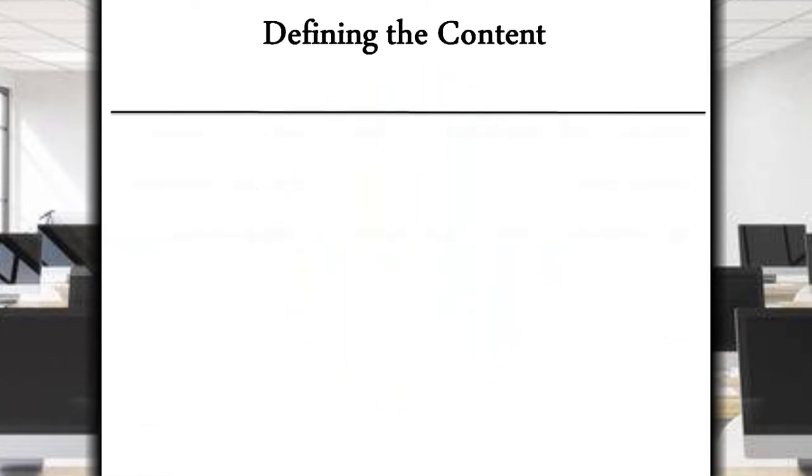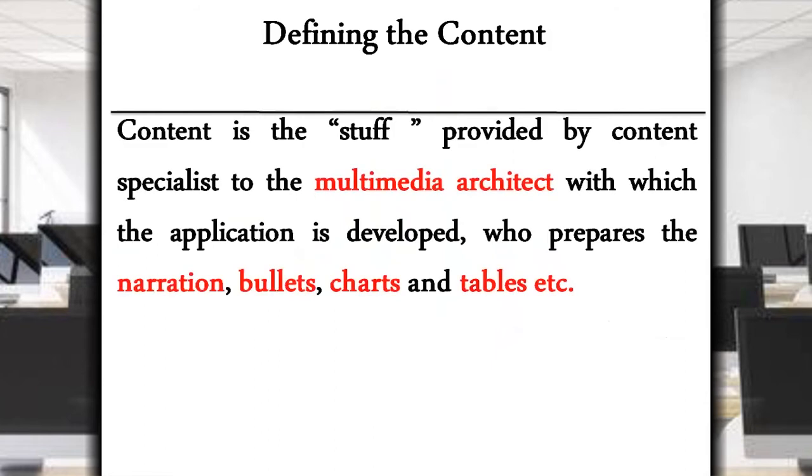Then defining the content. Content is the stuff provided by the content specialist to the multimedia architect who prepares narration, bullets, charts, and tables. Now, he is the person who knows in depth the multimedia project, who knows all the phases, what to be done. So we call him a content specialist, or we can even call him a stuff provider for this multimedia.